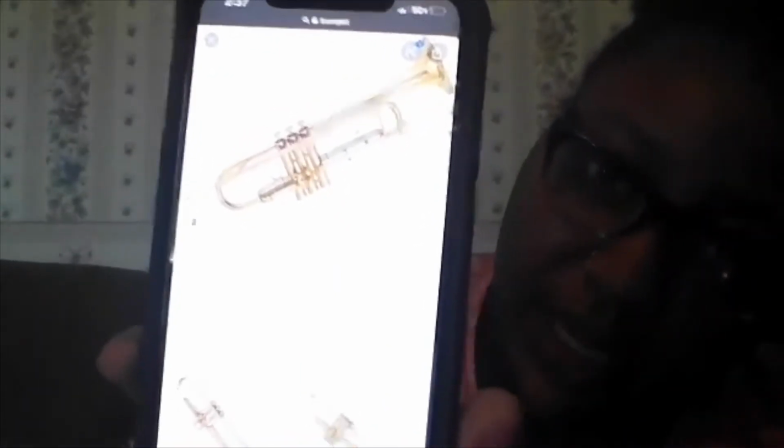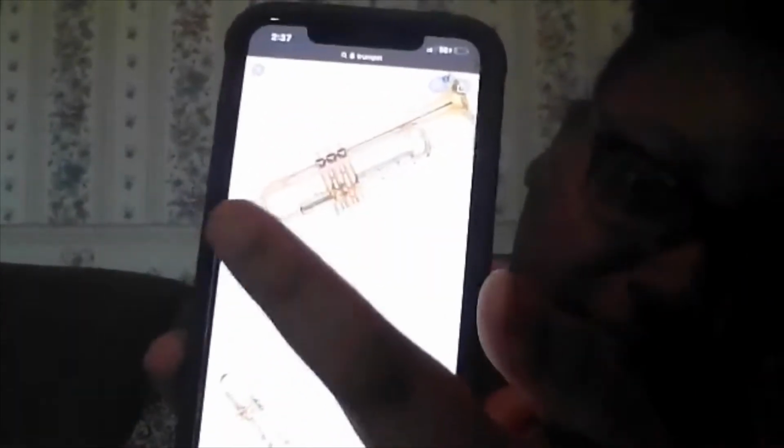It looks like this. This is a trumpet, and those are its valves. And that's the mouthpiece. So it has a different mouthpiece from woodwinds as well. Woodwinds have the reed, or with the flute, you blow into it, right? The brass mouthpiece goes around your lips, and instead of blowing like that, you've got to go like that. It's really weird, I know. But I played a brass instrument. I played the French horn, so I understand how it works.